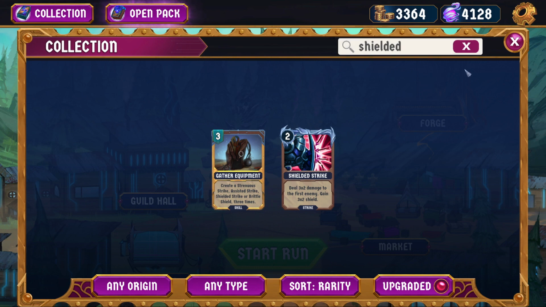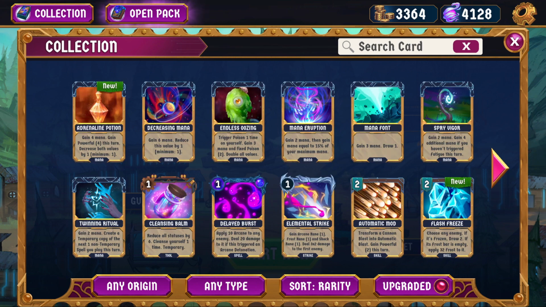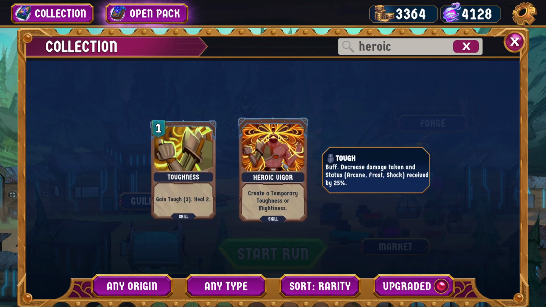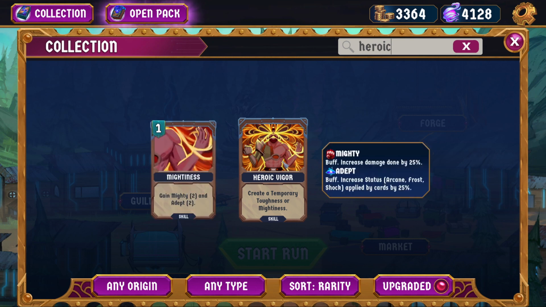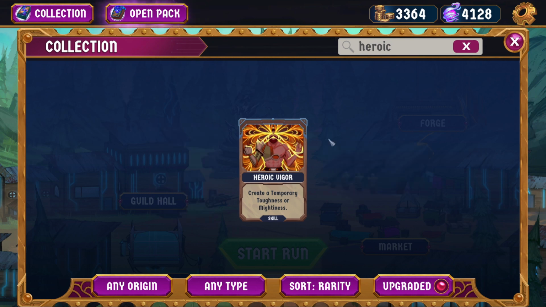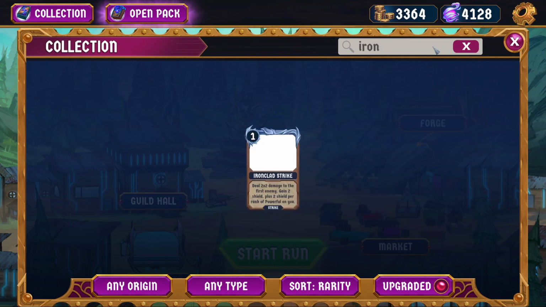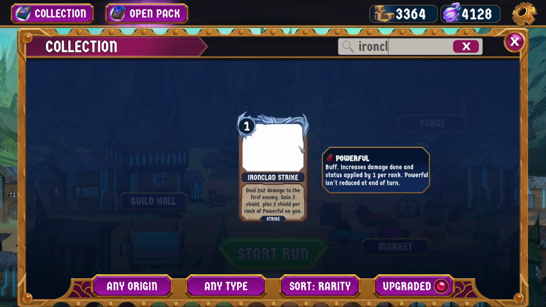I'm trying to think what other changes there are, if there are any other cards that have changed that we actually have access to. Let me check the notes. Mindset, but that's a Rue card. Oh, Heroic Vigor has changed. So Toughness no longer heals by default. It only heals if you make a Toughness. But Mightiness now gives Mighty and Adept, but only 2 ranks of each. So, that's interesting. Opponent Focus and Statistically have changed. Oh, Ironclad Strike changed. And Ironclad Strike is now what Shield Strike was on the previous patch.